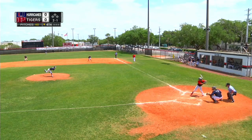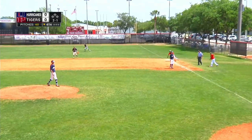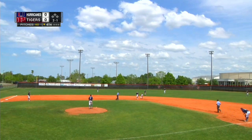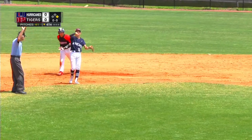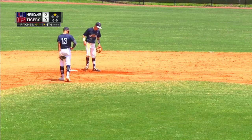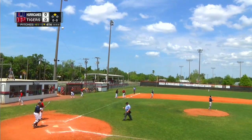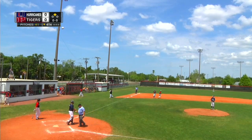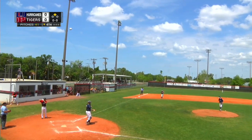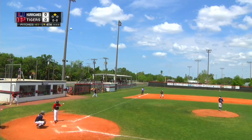Nick working a faster pace right now, and a ball hit into right field. That's going to be a single, and a wild throw. Byron is going to advance to second on the wild throw to put himself in scoring position. An excellent job of having the presence of mind to recognize that the throw was off. He didn't realize that the right fielder was going to try to make a play on him at first base, but I don't think the first baseman for Palm Harbor was quite ready for that. And that's a throwing error that's going to allow Palmetto High to get a runner in scoring position in the 4th. An excellent opportunity here for the Tigers with no outs.